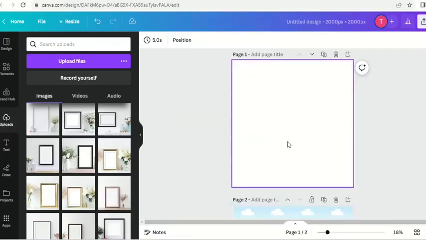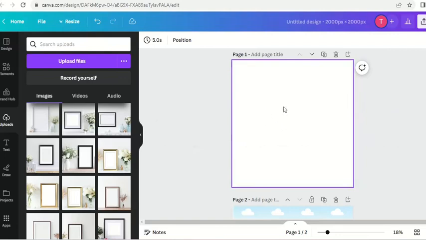Now I want to have a primary image, which is the first image that my Etsy customers are gonna see. To upload all these images and also maybe different sizes just to showcase for my customers, the first thing I want to do is show maybe the first 12 images.